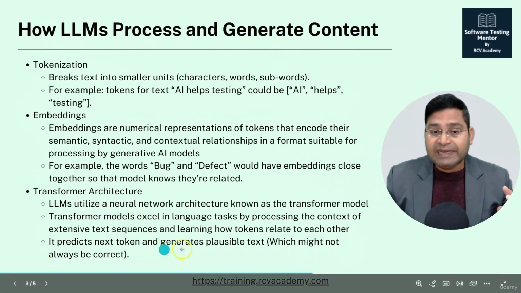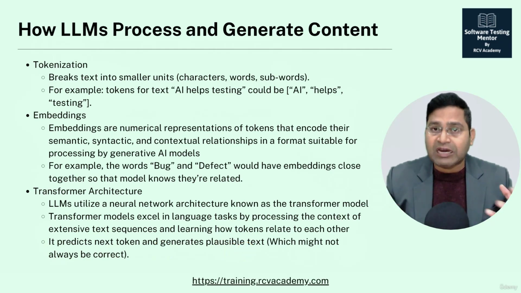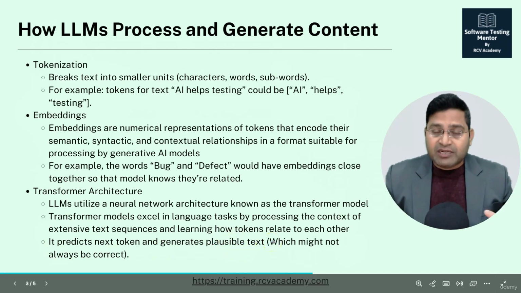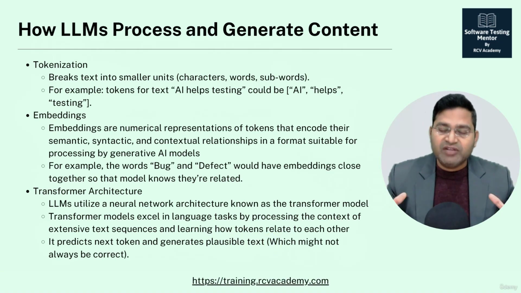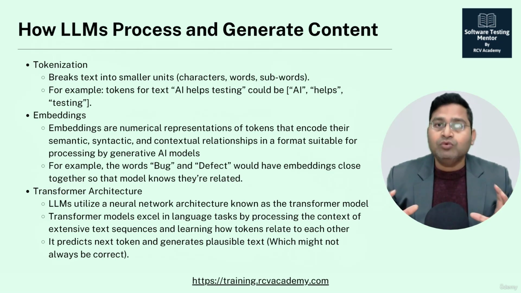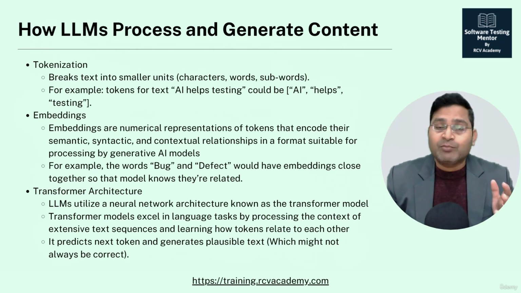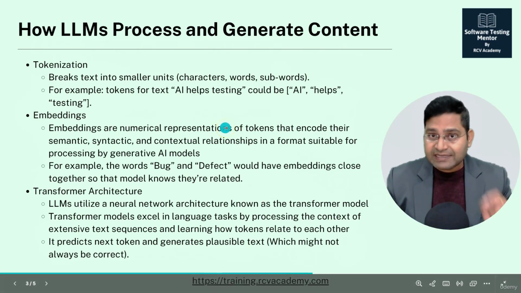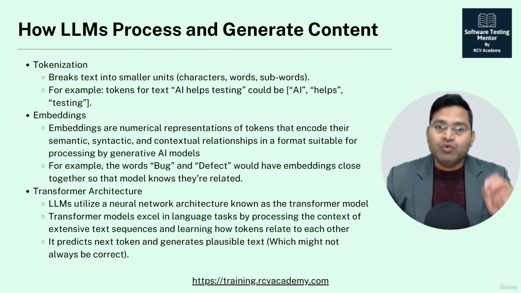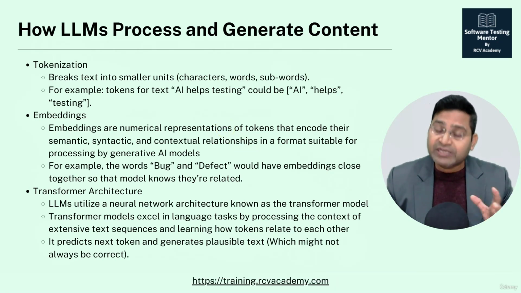It predicts the next token and generates plausible text that makes a meaningful outcome. Now this outcome might not always be correct. So this is generative AI, and you have to make sure that whatever generative AI provides you as an output, you cross check with your learning, and that's where your understanding is important. Your knowledge is important to identify whether the output these models are providing really makes sense, or you are just blindly copying and pasting in any of the projects. So all of this understanding is important, because once you understand these details, you will be pro at AI and at using AI in testing as well.